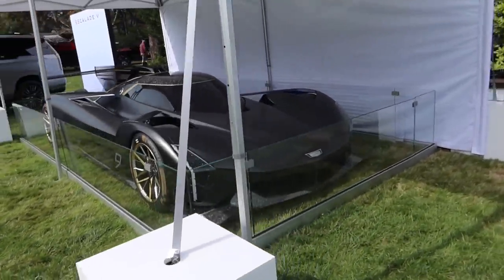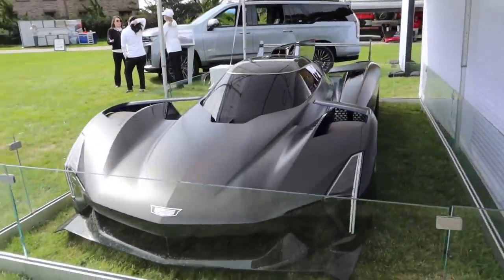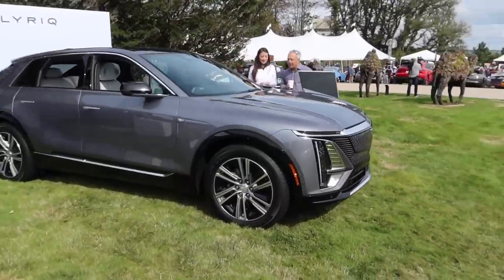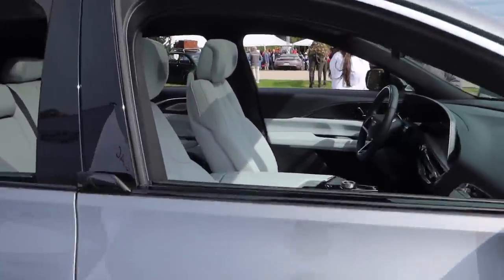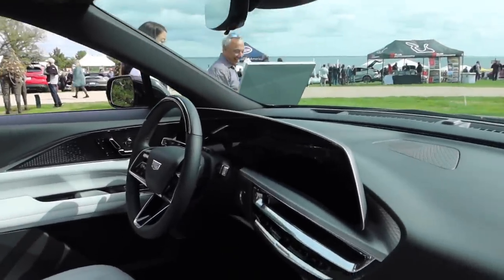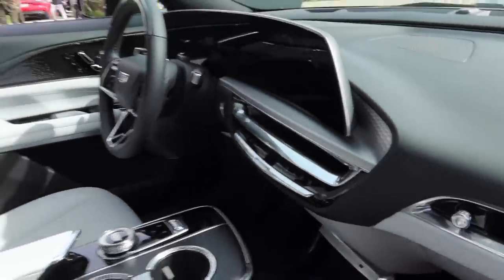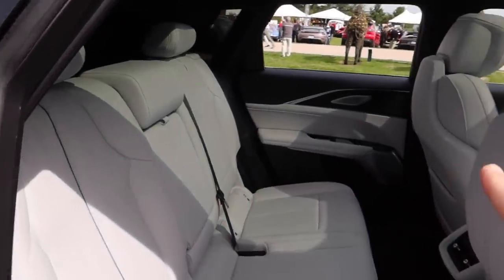Next to it, a modern-day Cadillac concept car that we saw first at the Quail — really spectacular design. And then you've got an actual production car: the fully electric Cadillac Lyriq SUV. It's got a really nice looking interior. I love the curved display, and check out some of the details for the drive controls. Really nice finishings, and the seat design is nice as well with those perforations and different colors.